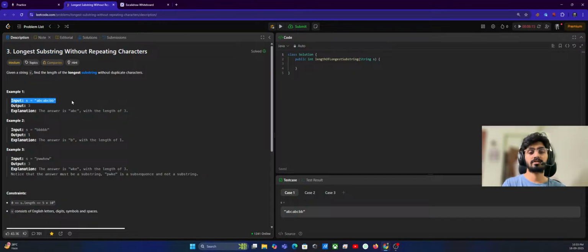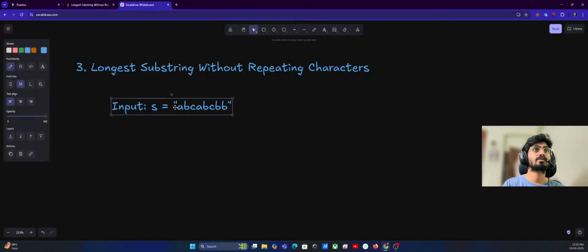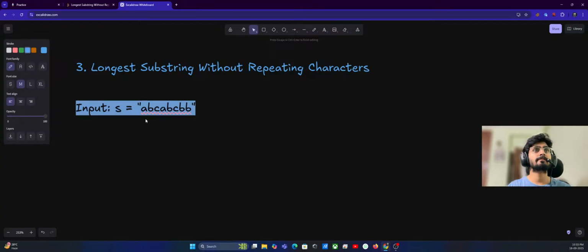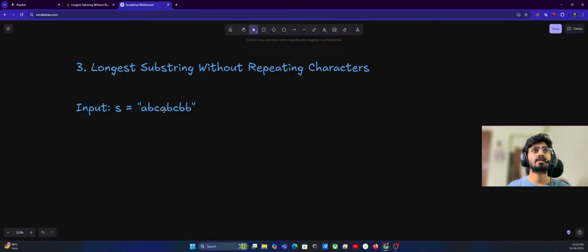We need to use a sliding window in it and have a part of the string which has non-repeating characters with the maximum length. So in this string, you can see there is ABC, then ABC, then BB. In this string s, ABC is the maximum length substring.